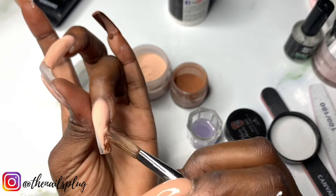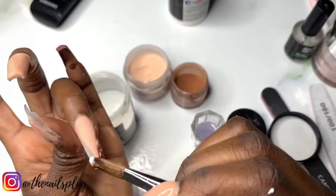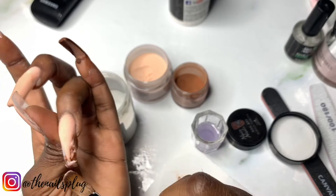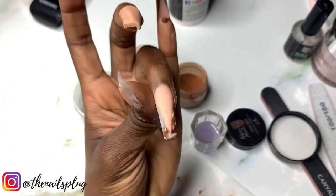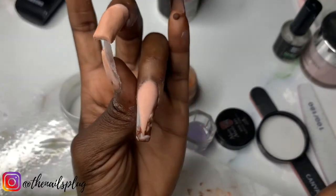Key things with marble, of course, always make sure that your beads are extra wet so then they can meld in together. And then I'm just going in between the brown and the caramel, brown and the white, caramel and white, everything. Just try to make it so it's different mixes so it doesn't just look like the same colours. It was kind of hard with this one because building up, like making it even with the nude with marble is extremely difficult, but it seemed to just work in my favour.